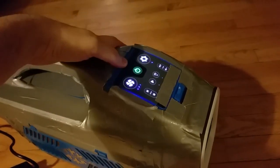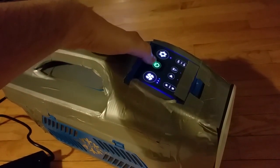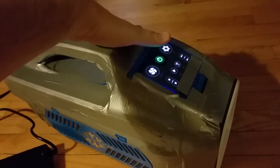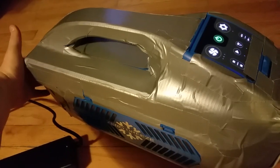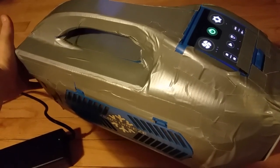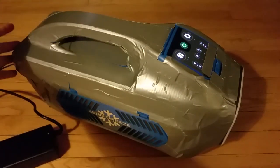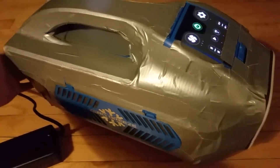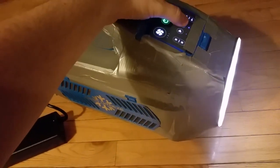Oh wait, I think it turned off the condenser with that. Let's see. Let me press it once. Oh, look at that. It turns off everything but the rear fan when you do that. The exhaust fan. I'll tell you, this unit is really cool. You could pretty much do anything with it. You have total control over the unit.